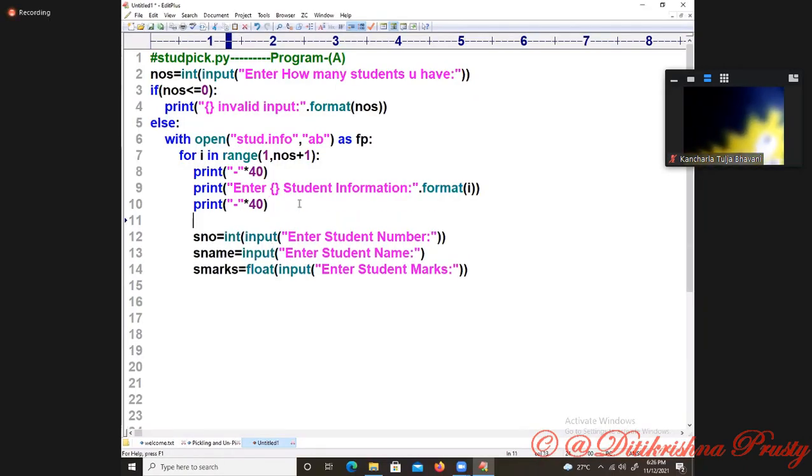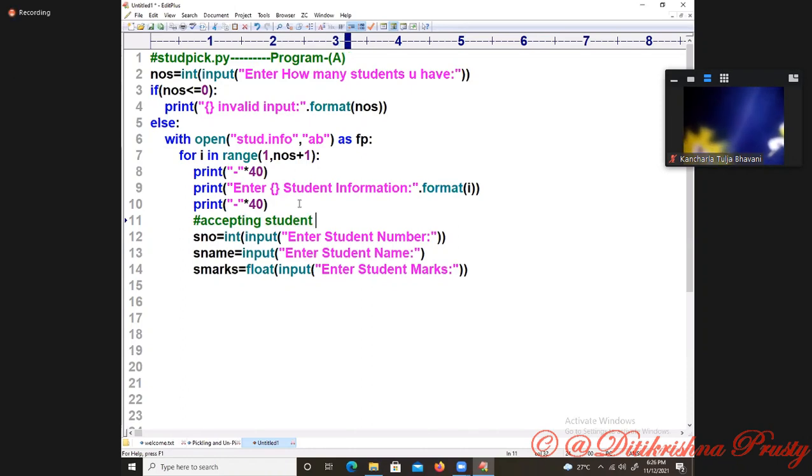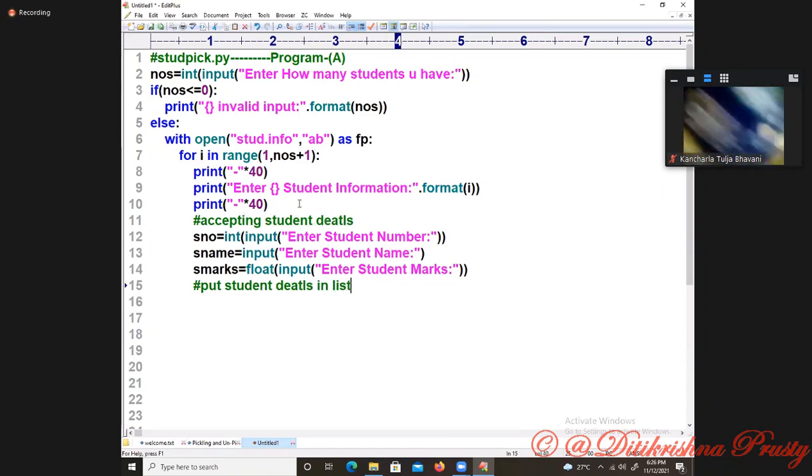Now put student details in a list object.